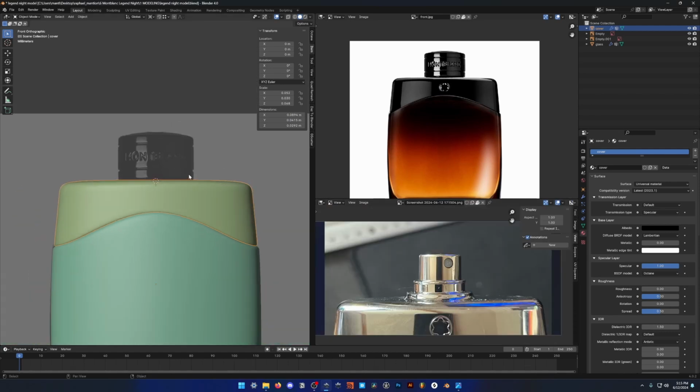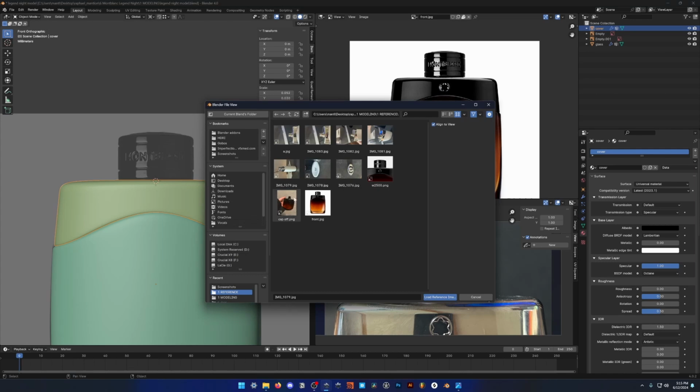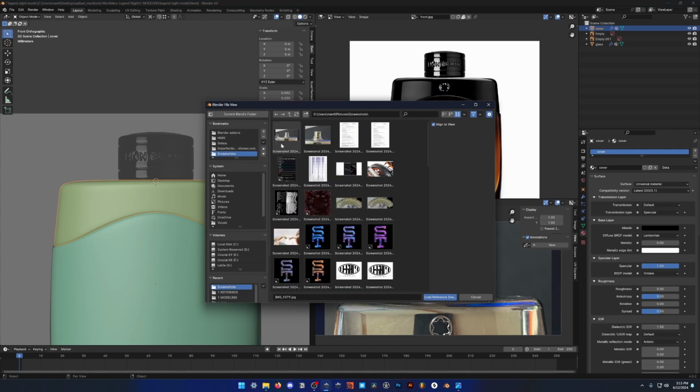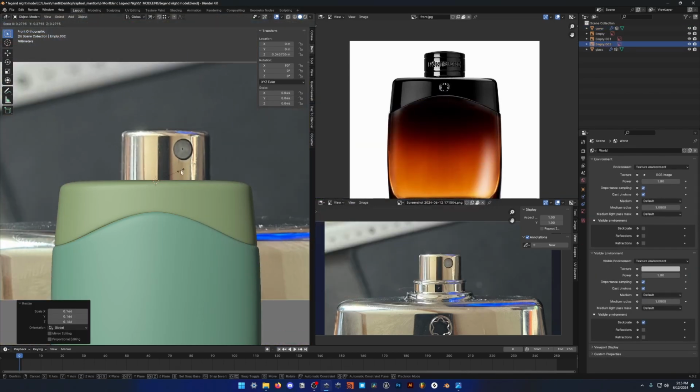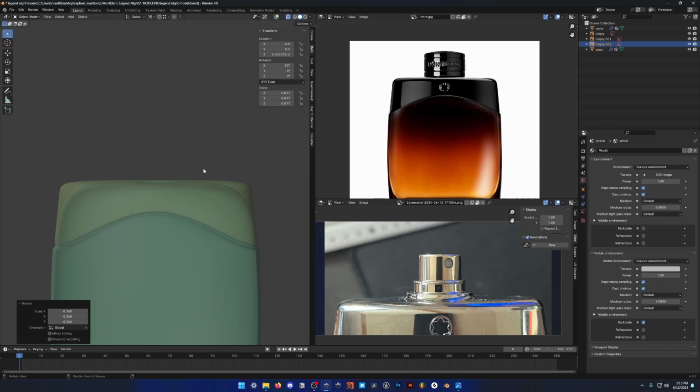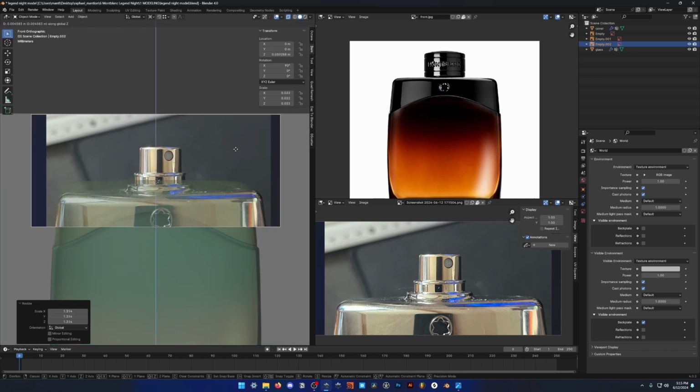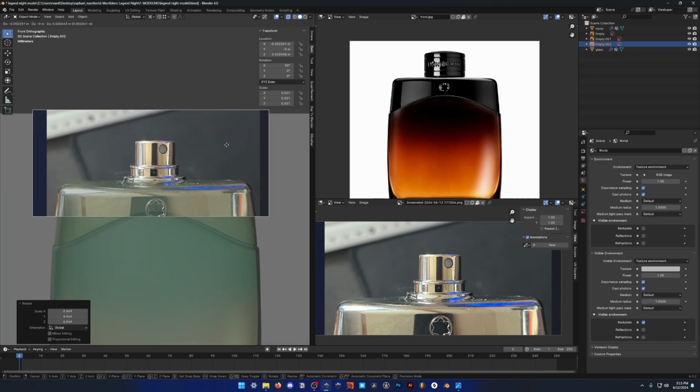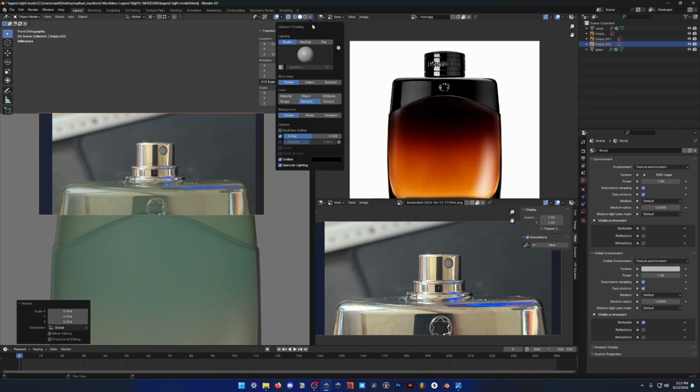Okay, and let's import it in here as well. Image reference. There we go. Scale it way down, so it more or less lines up. Let's go back to this.